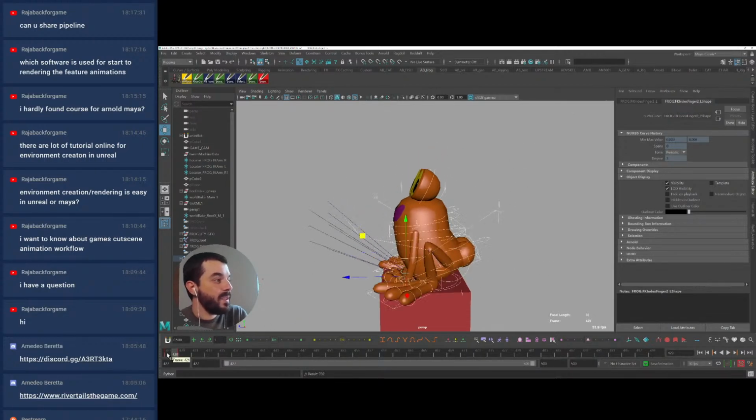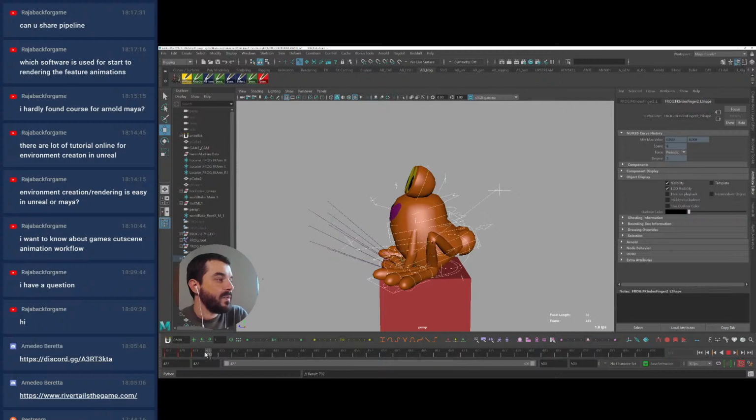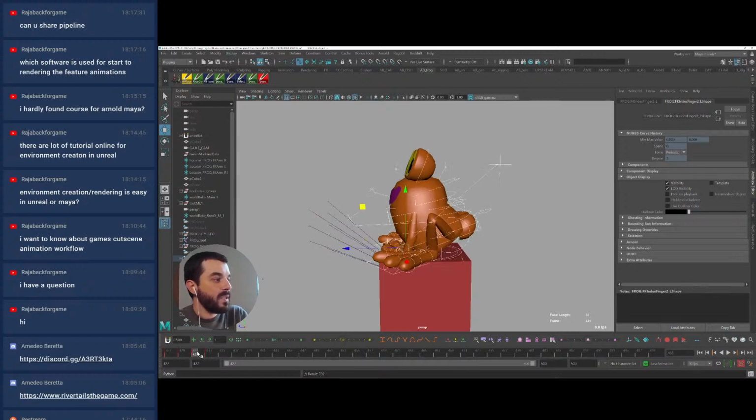So the frog is being pushed down, so I'm creating an extreme, not so extreme, but I will call it extreme because it's an extreme pose, squashed position, which will be kept until we reach the top. And then after we reach the top, I think we want to have a little bit of reaction and be extended again, especially as we go down.